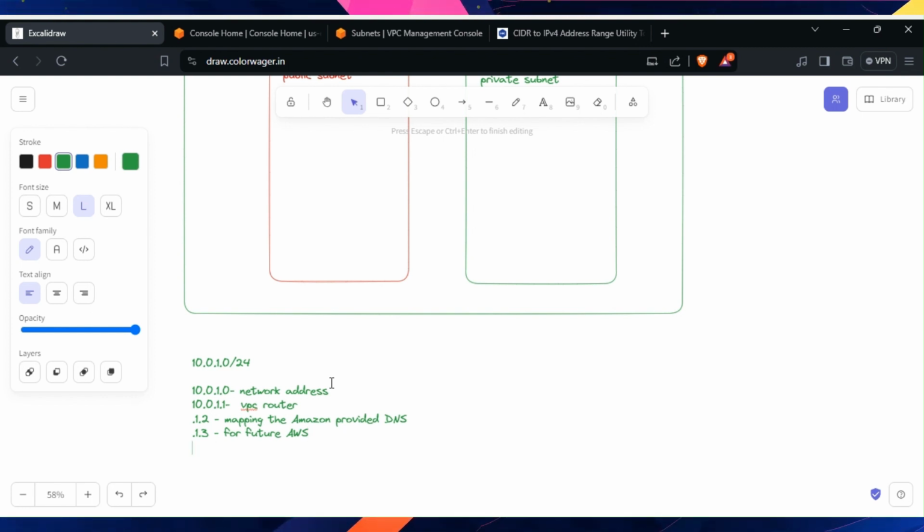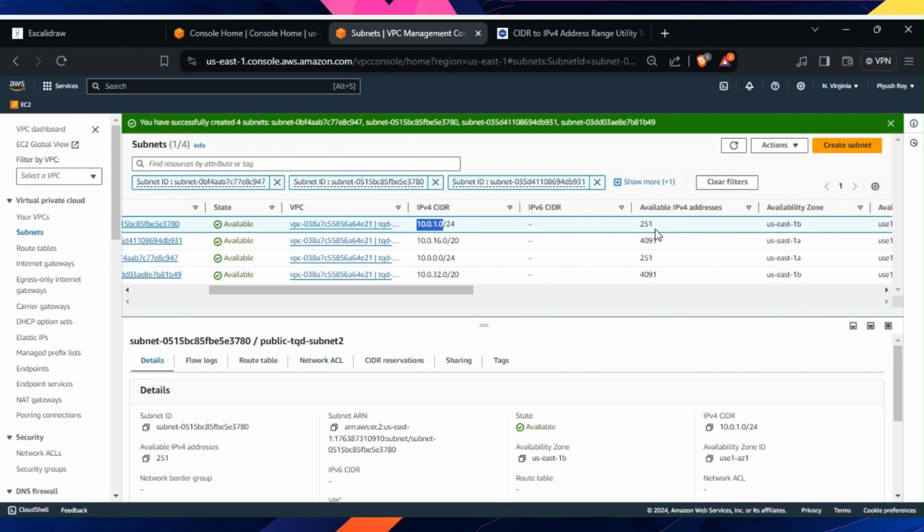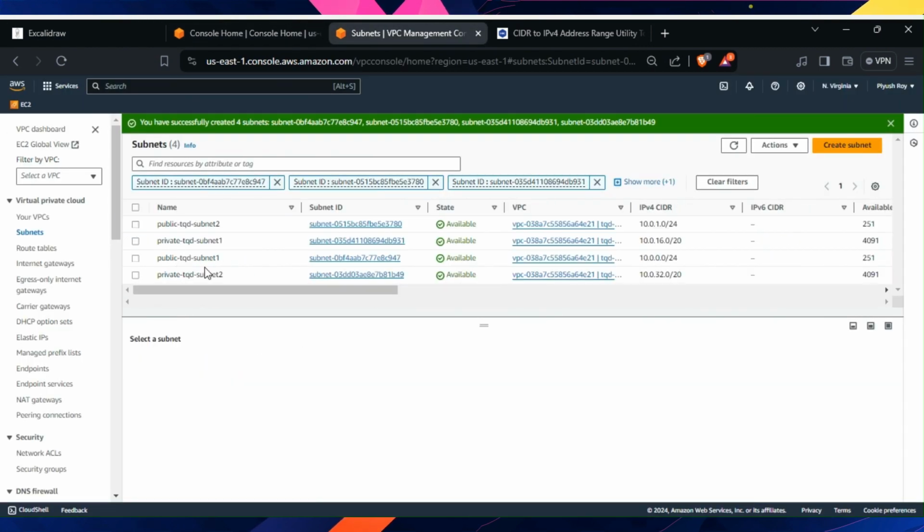Okay, and the last IP is .255. This is the network broadcast address. Okay, broadcast, as the VPC doesn't support the network broadcast, but this is reserved by Amazon. Okay, so these are a total of 5 IPs that are reserved by AWS. So we cannot use these IPs here. That's why those are the remaining IP addresses. Okay, now we have created these subnets, but these are not gonna act like the public subnet or the private subnet by their own. We have to configure something else. Let's see that.